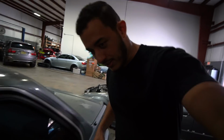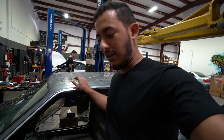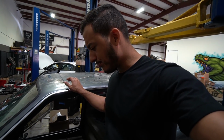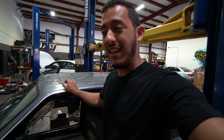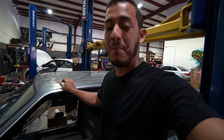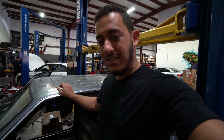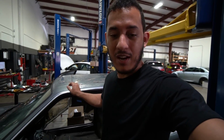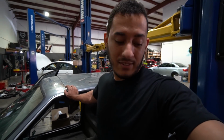All right, so it's the next day. I'm back here with the E30. I'm going to continue taking everything apart. It's definitely a mess in here, and I'm not even halfway through pulling out the dashboard. It's going to be pretty insane, and very challenging to put everything back together afterwards because there are so many screws and clips, and I don't know how I'm going to do it. I try to do my best to sort them out, but we're just going to have to see how that works out.